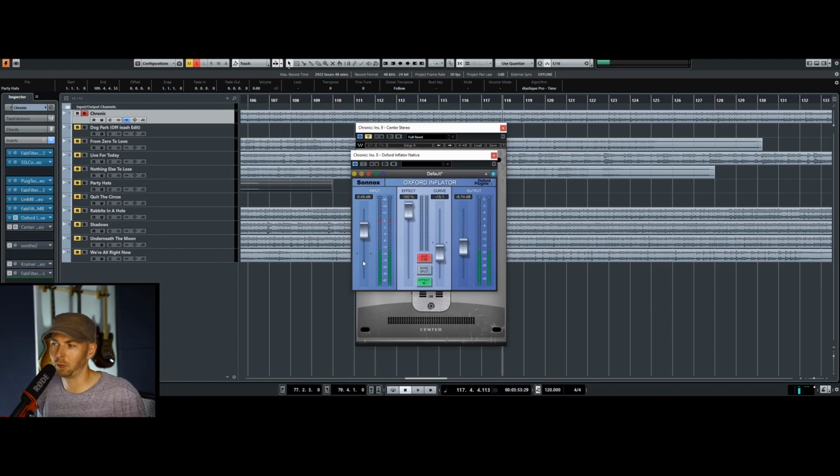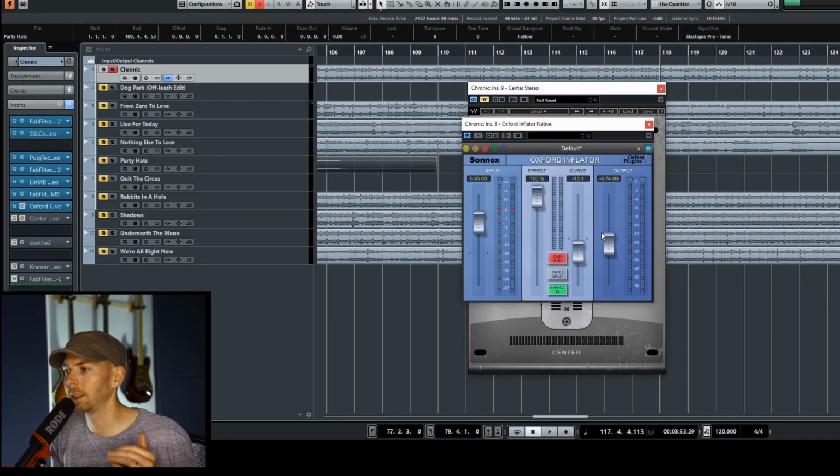And if that's weird, if you're not getting the right sound, then just don't even listen to me and put it back to how you normally would do it, probably by setting this to 0, the curve to 0, and then just dialing the effect percentage up, just how I did it before. It's cool, but it's a little bit different. But this is the way that they tell you to do it. And that's a nice way to really dial in the volume without it sounding compressed.